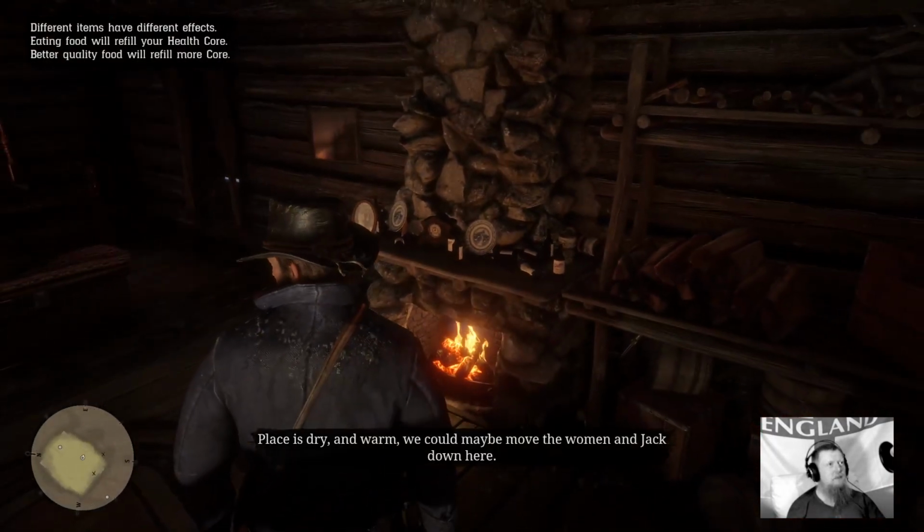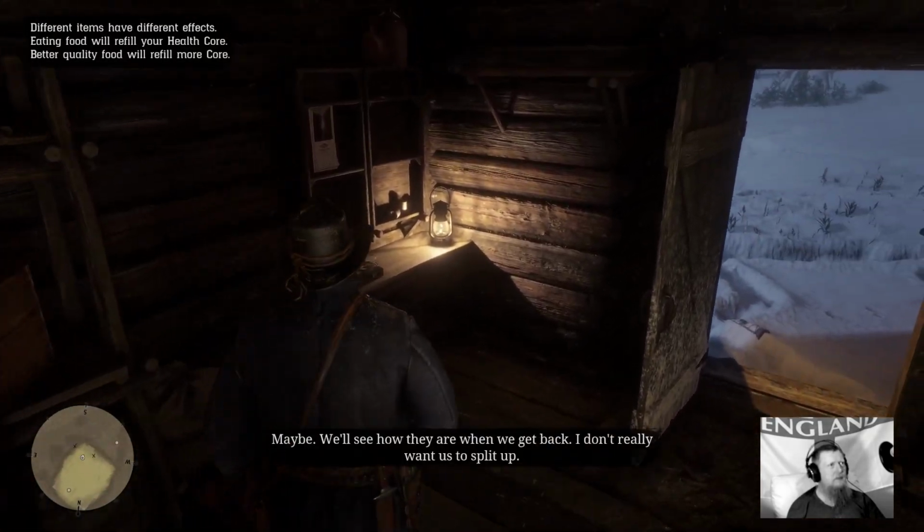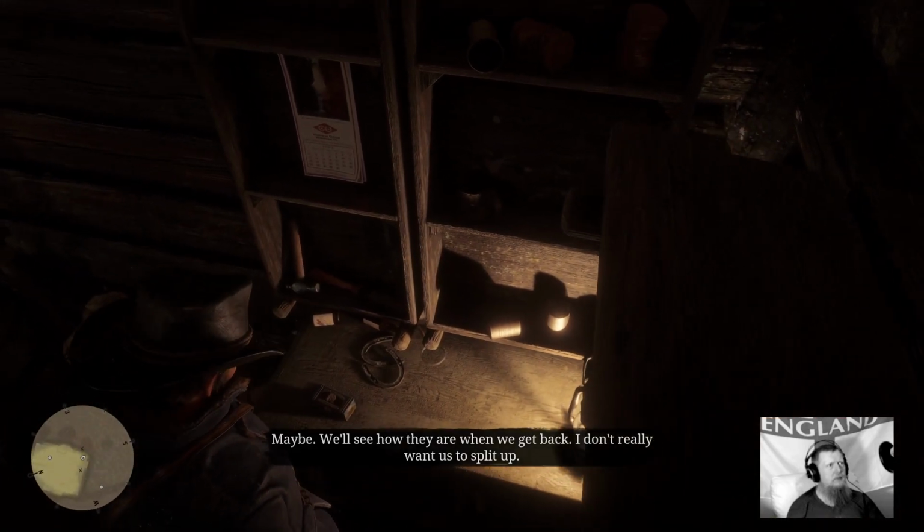Place is dry and warm. We could maybe move the women and Jack down here. Maybe. We'll see how they are when we get back. I don't really want us to split up.